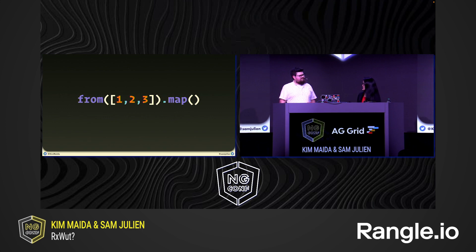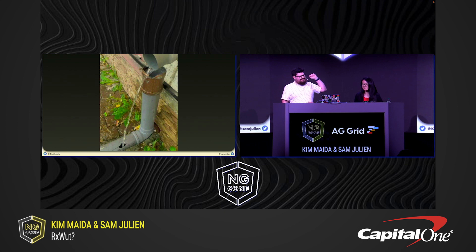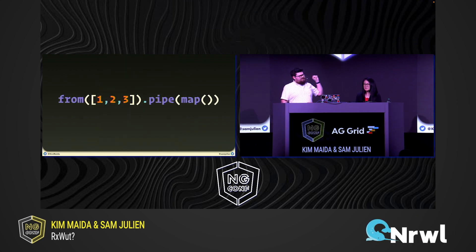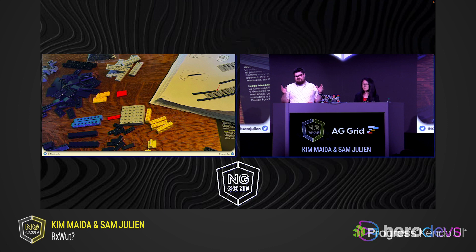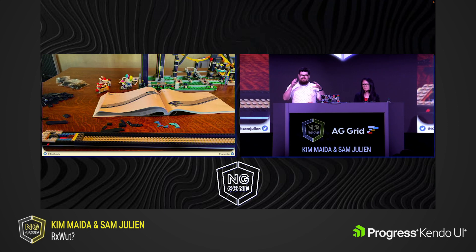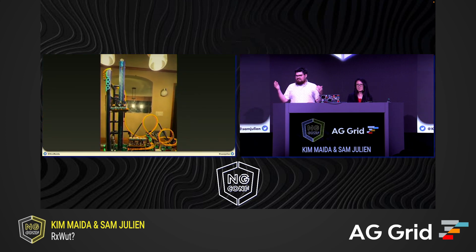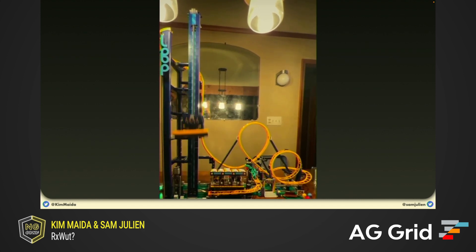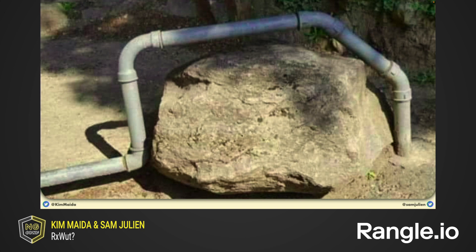Let's pick `map` instead. If I want to use an operator, you might assume the syntax looks similar to the way JavaScript array methods look — but no, you have to pipe it. Piping looks like this: we have our array that we're turning into an observable, and then we use the `pipe` method to pass in the `map` operator to change the data how we want and return a new observable. So what's a good metaphor for pipeable operators? Let's say you're building a roller coaster out of Legos. First you'd gather all the pieces together, then assemble them. But the pieces themselves don't actually ever change — the Legos don't inherently change — and that's how pipeable operators work.